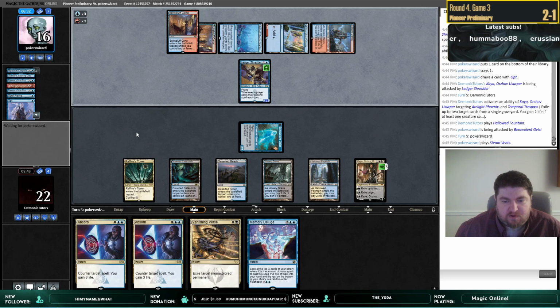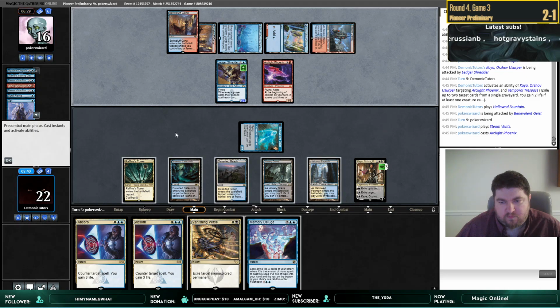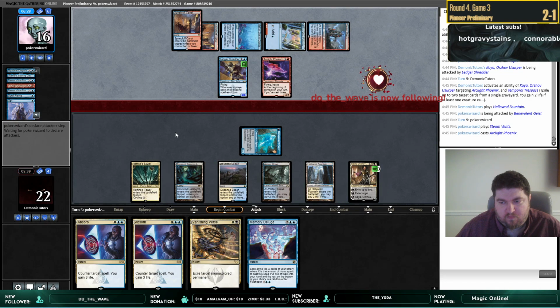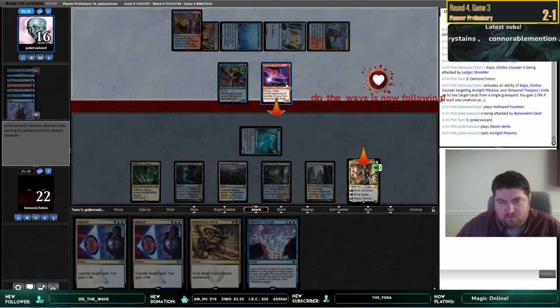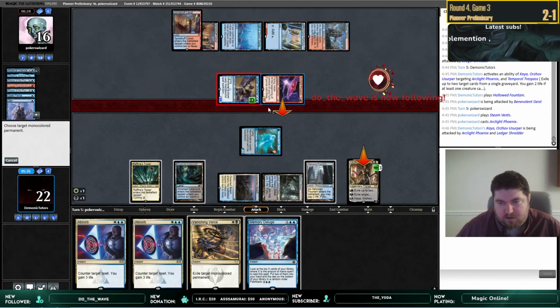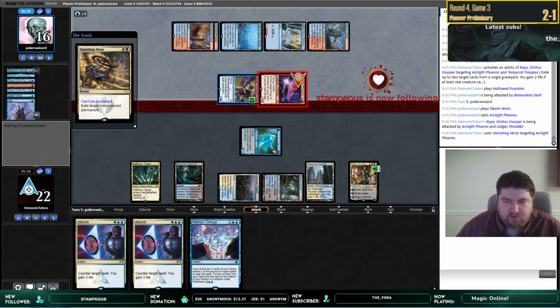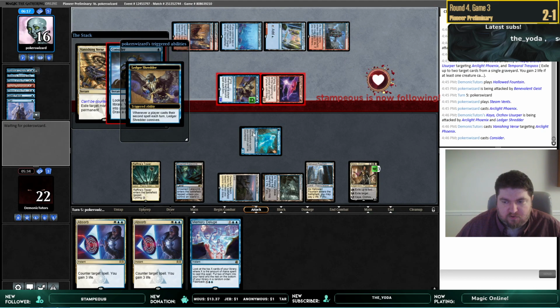What are you doing? Arclight Phoenix, sure. We're attacking Kaya. Get out of here. Now they could Spell Pierce this, loot away, which is what they're going to do, and then try and kill Kaya. But this exiles this. They have to discard a spell here, and they get to kill Kaya. But we've gotten rid of 3 Phoenixes already.